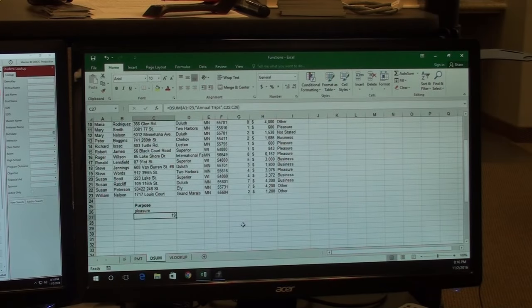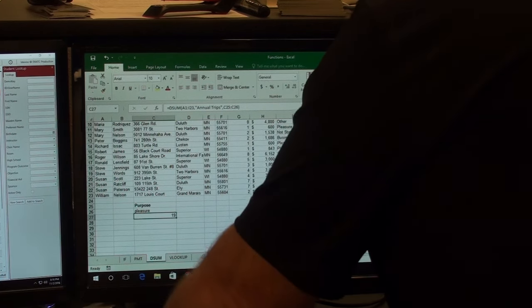Okay. So again, a very powerful tool. If these are some of the things that you're dealing with, you can say, this is my database, this is what I'm looking for, this is what I want to add up, and you can set up your criteria. We could have changed our criteria so that instead of purpose, it used annual cost of tickets, but we're not going to do that right now. It would have added up the money instead of the number. So again, a very powerful tool depending upon how we use it.